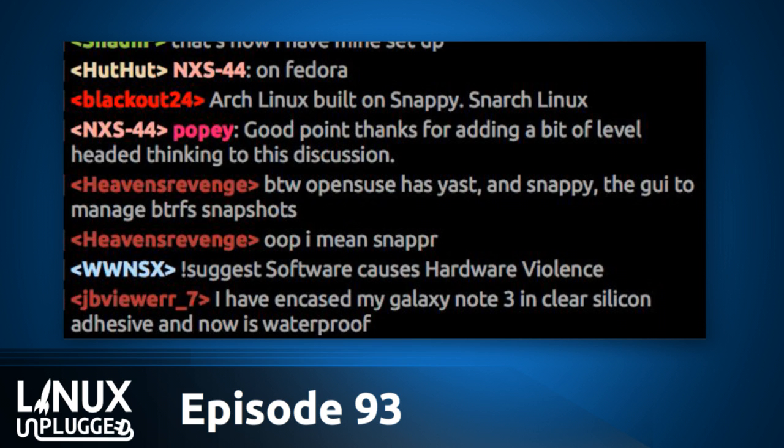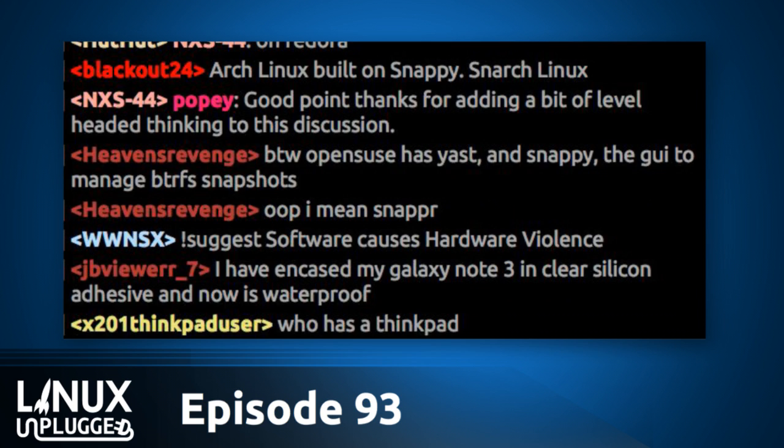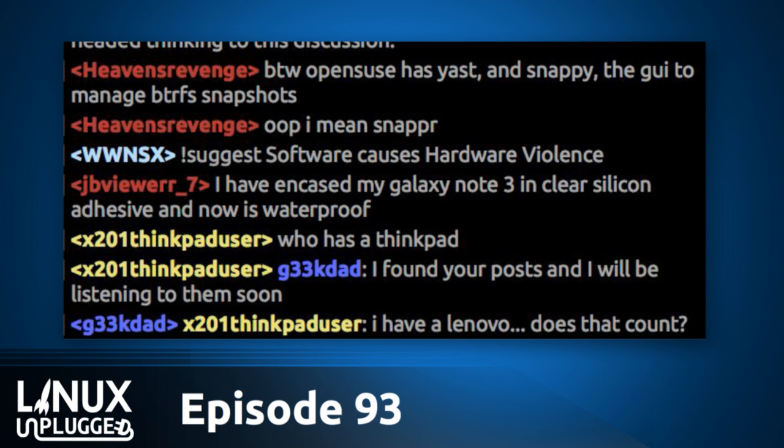One of the things that really bugged me about Ubuntu Snappy, I can't remember what it's called, when it was announced that Ubuntu Next is going to be based on Ubuntu Snappy. One of the headlines that went around a lot was that Ubuntu is setting out to make Linux more stable. And I thought, what the hell does that mean? Because when you tell users things are more stable, they think, does the program crash on you? Does the operating system lock up? But actually, if I could have rolled this system back and had a more functional system, that would have been my definition of stable for a production machine.